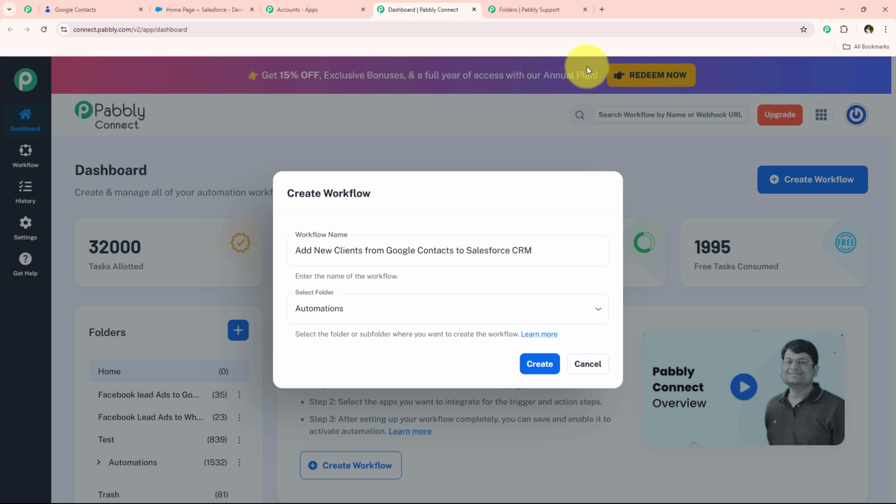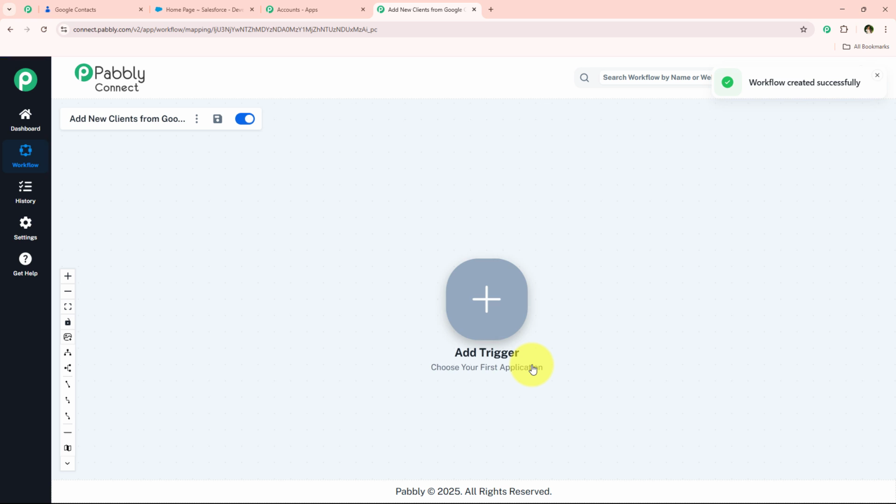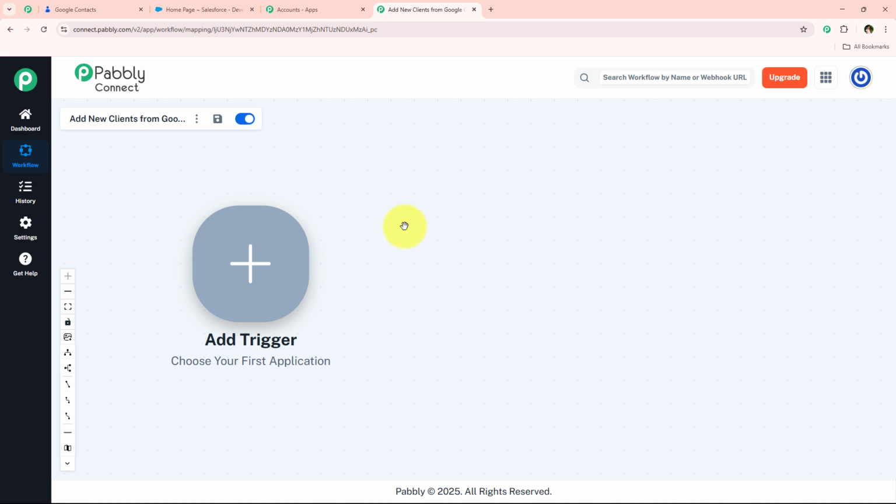After entering the workflow name and selecting the folder, I'm just going to click on this button which says create, and once I click on this create, it is going to open the most important window of our automation, which is our workflow window. This is the most important window because we have trigger and action in this. Trigger and actions are the two main principles on which our workflow is going to run. Trigger means when this happens and action means do this. So by this you can understand that the trigger starts the process and the actions are results for the same.